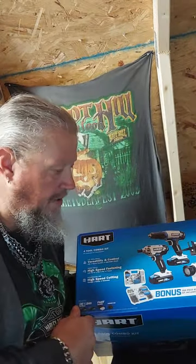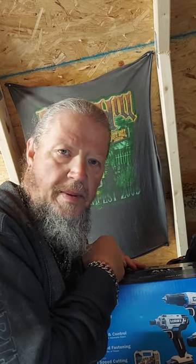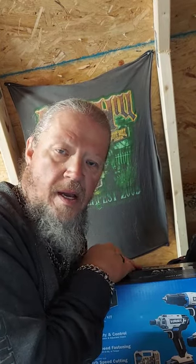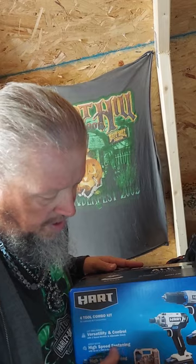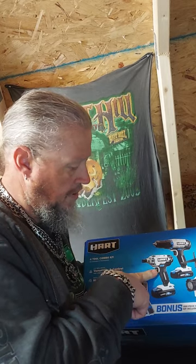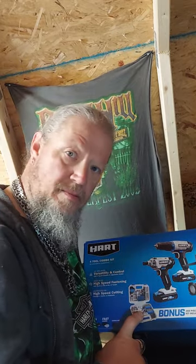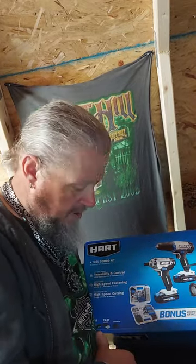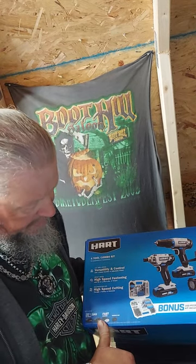I picked this little thing up, little Hart 20 volt. I ain't saying it's the best, it ain't the worst, but for what I do around here, it'll be pretty cool. I was going to unbox it real quick for you guys. I got it for $70. It's on sale. Comes with a Sawzall, a little drill, little 3/8 drive, hammer driven, a light, and apparently a little tool kit, accessory kit with, it's like screw things, nah, a little bit of everything there. I'll open it real quick and make it a short and quick video.